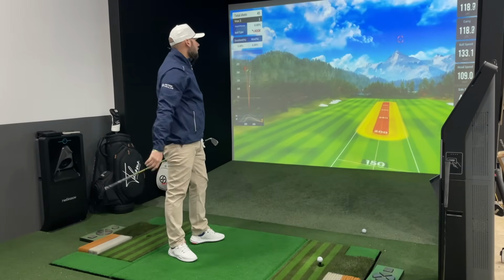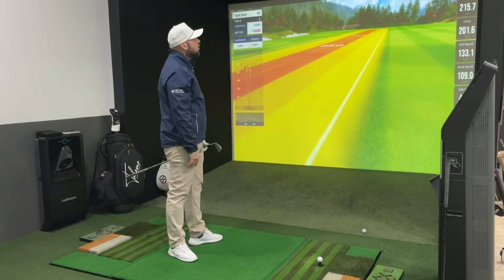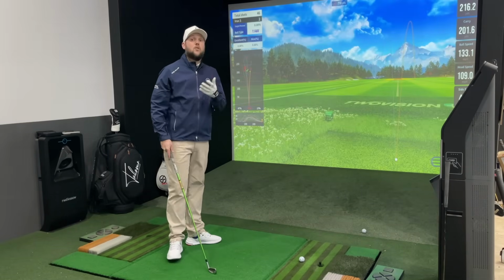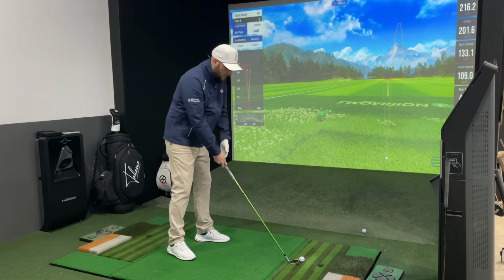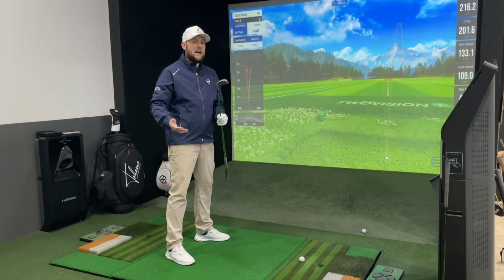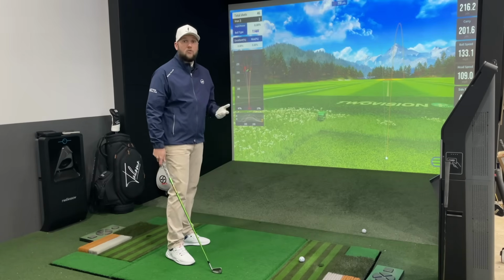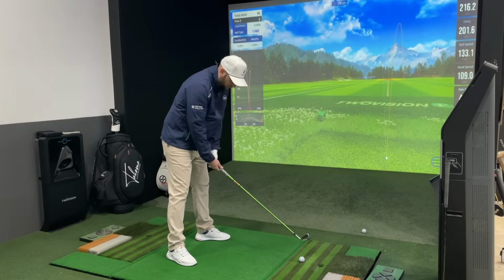A little bit of a mishit there, but what will it drop off to? Again, still carrying 200 and going just under 220. So from a toe strike there, if we talk about forgiveness, which is what it's all about these days with your modern driving irons that are a lot bigger than this, that's still done exceptionally well for me. And would you potentially have a club at home, whether it is a 1-iron, a driver, an old 5-wood, 3-wood, 7-wood, maybe going somewhere like SGGT and having a shaft fitted, buying a shaft for a couple of hundred pounds instead of buying a new club for £300-400? Maybe that's another option for you to go down.